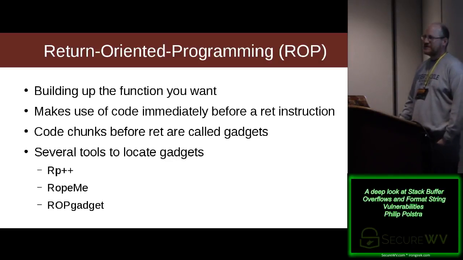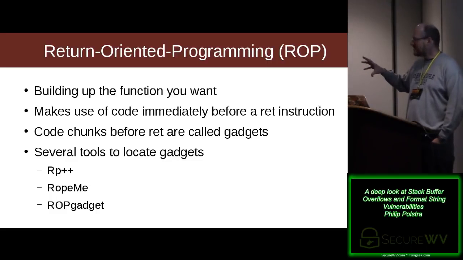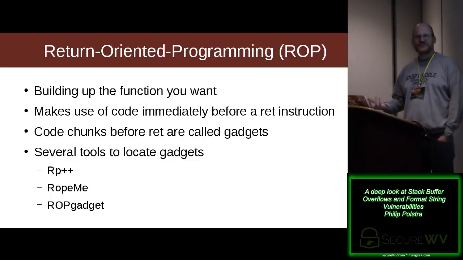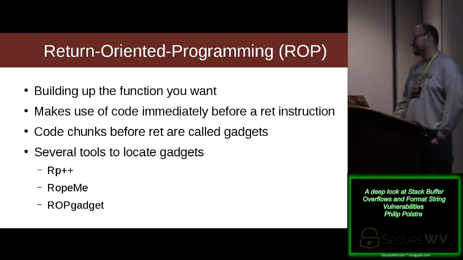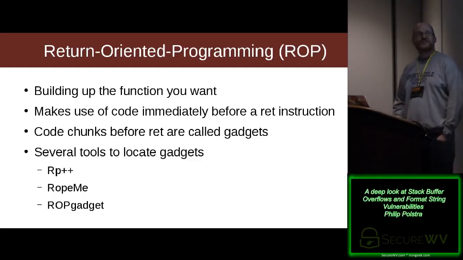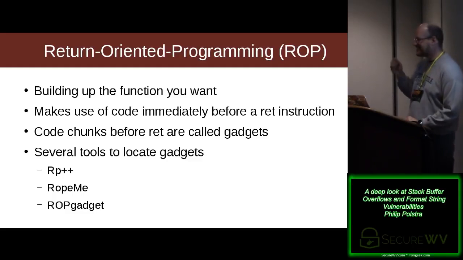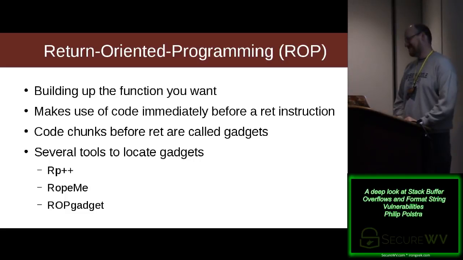So what you do is you use one of these tools, and I've listed a couple here. One of them is called RP++. There's also RopMe and ROPgadget. RP++ is my preferred tool. I just use that tool, and it'll search through a program, and it'll say, all right, let me look through all the different memory segments and look for return addresses and up to 3 instructions before that. And it'll tell you, here's all these places, and here's what is there. These 3 instructions were there. Great. And you just build a program like that.